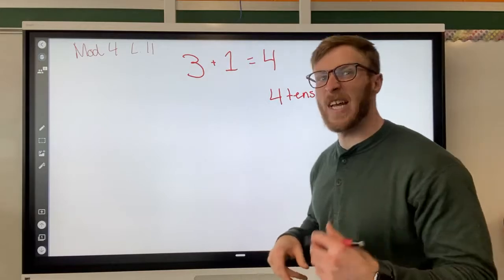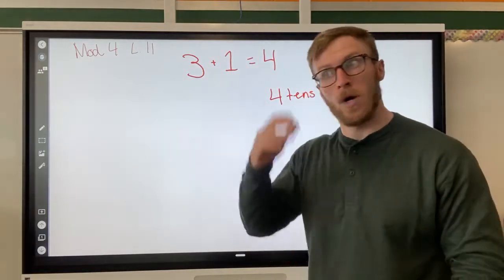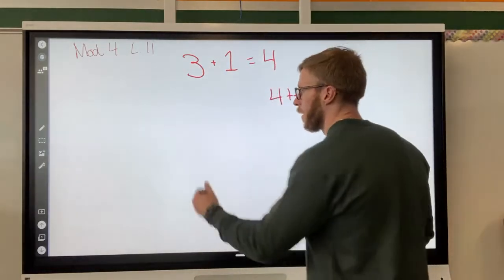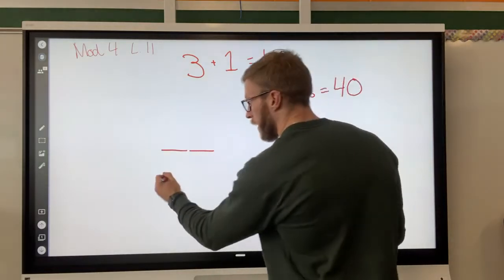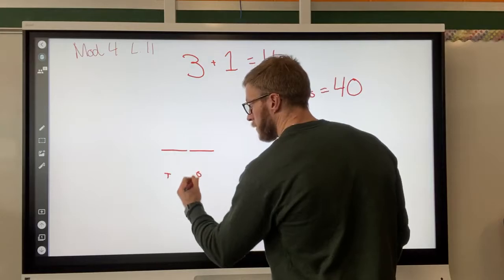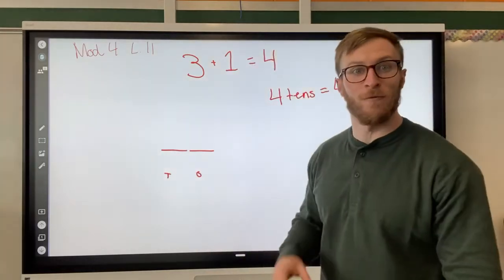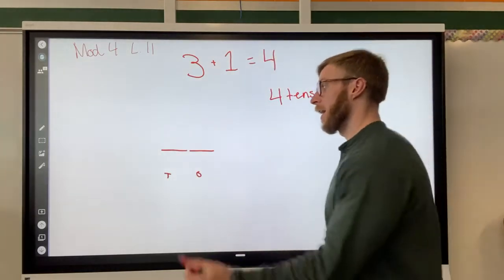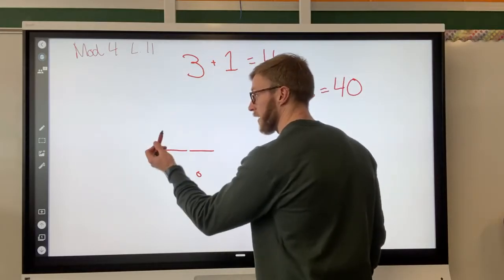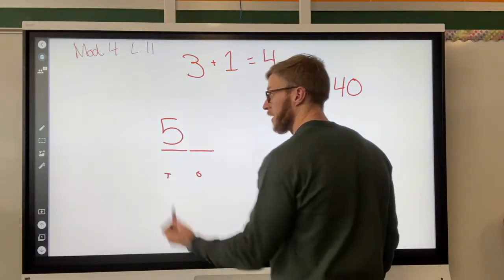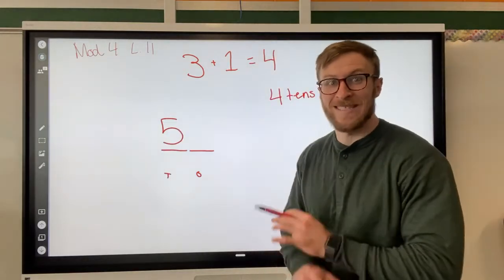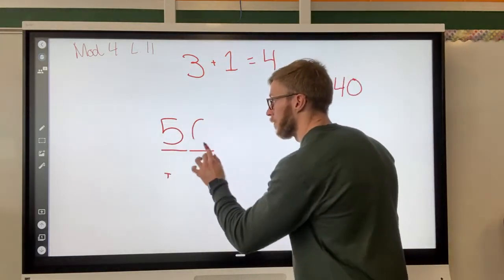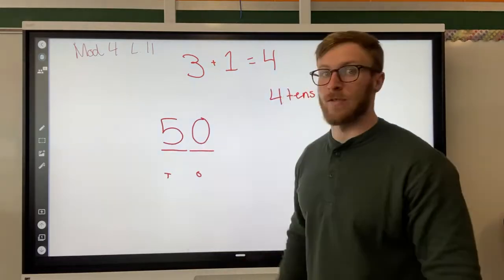All right, if you get an answer that's like 5 tens and you go, I don't know what 5 tens is, that's what I want you to do. Put your place values down. We have T for tens place, and an O for the ones place. And we say 5 tens, okay, we put a 5 in the tens place. And did I say I had 5 tens and 6 ones? No, I didn't say I had any ones, so we're gonna write a 0. And our answer is 50.